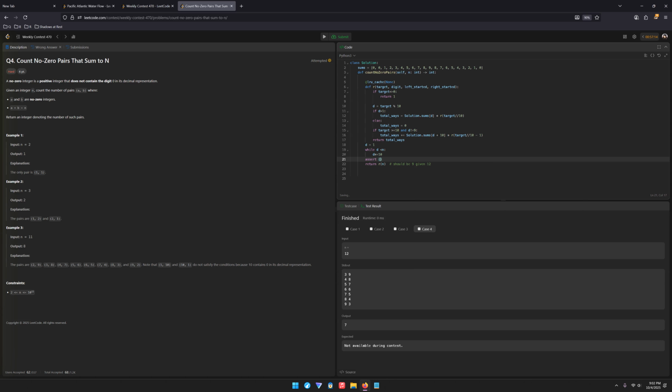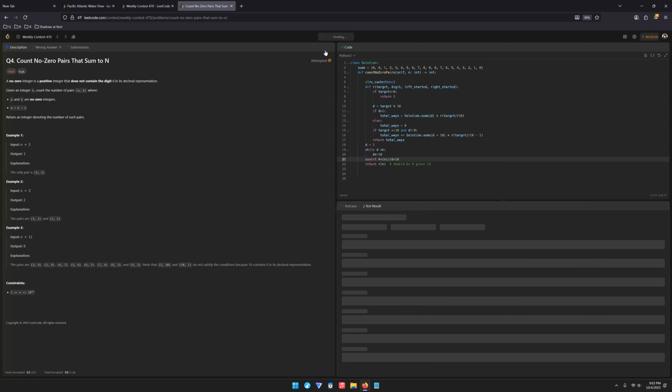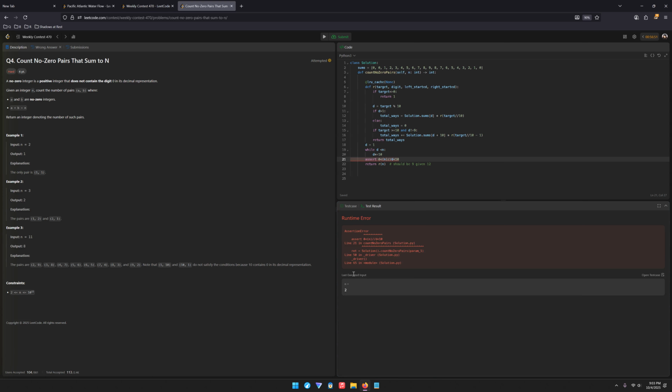Assert n divided by d is lesser than 10 and greater than 0, right? Well, d is lesser than n. So d is going to be greater than n, and then we have to undo the last one. Does that work for 1?